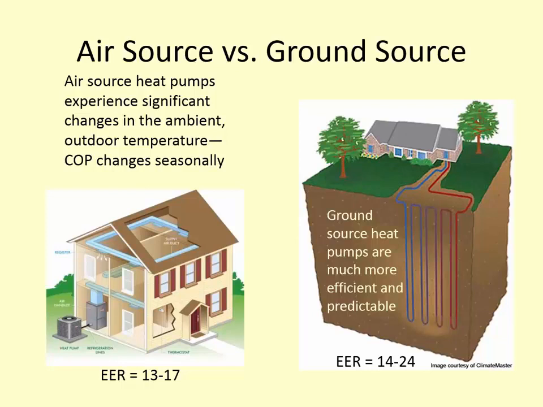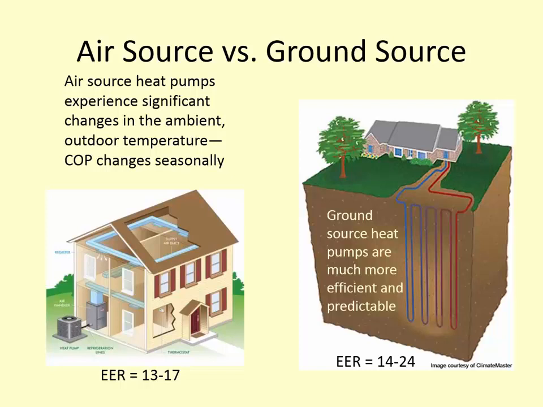Okay, so most of the heat pumps that we have in this part of the world are air source heat pumps. So this is probably a familiar sight. There's some compressor that's sitting outside your house, little box. That's your heat pump, works as an air conditioner and a heater. And so the COP will change seasonally. It will also change depending on whether or not it's an air conditioner or a heater.